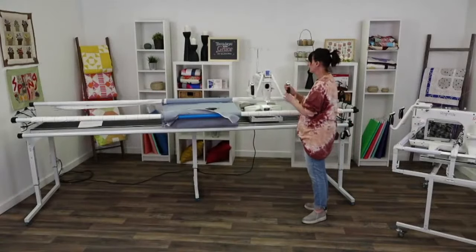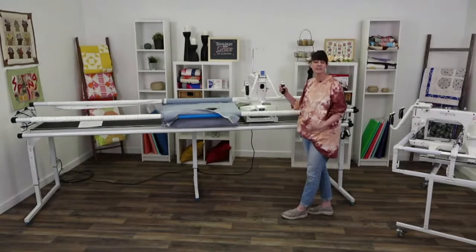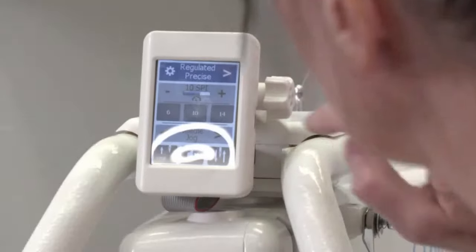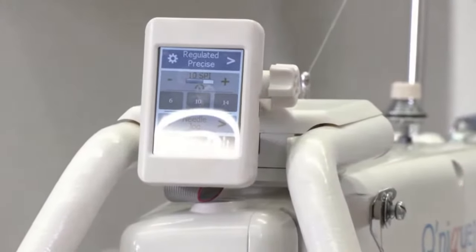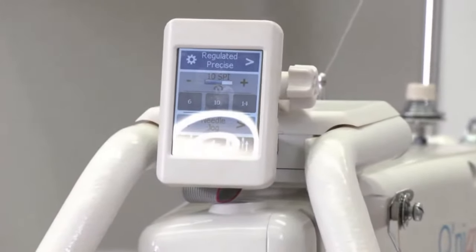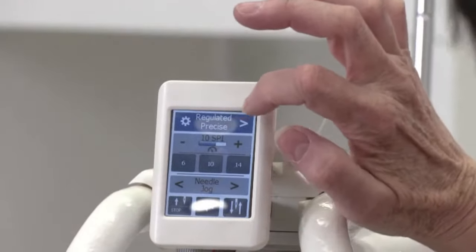This here is our 15 Pro machine. You can see that it's a lot like the 15R, but it has some additional features. It has a touch screen, so you can touch it and change the modes. These are the modes that you get with the 15R, but you don't get the touch screen. You just get a regular screen, and if you wanted to change modes, you'd use the buttons on your handles. So right here is our touch screen, and if I just touch it, right now we're in regulated precise.